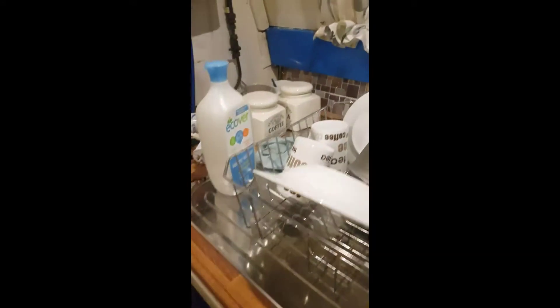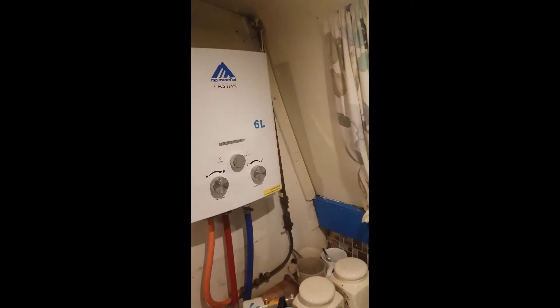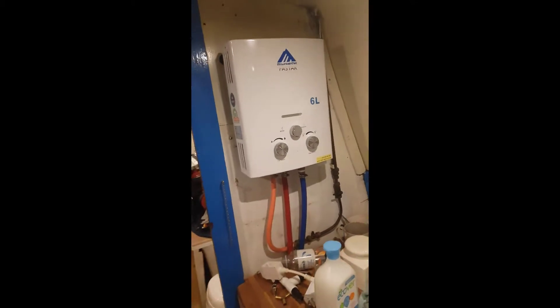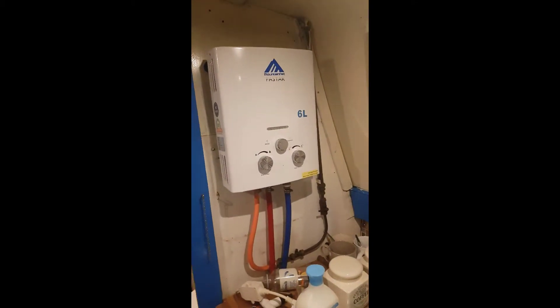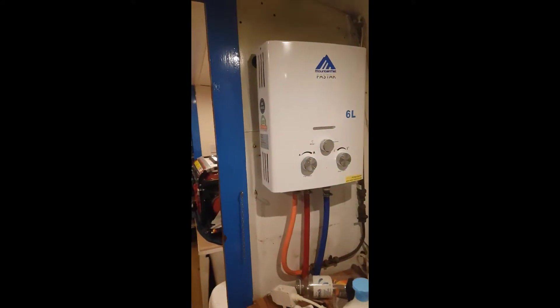As you can see with the arrows, you basically turn the valve whichever way you want, switching between the two. This thing's even got 'MGH' on the side. Now, because we're in winter at the minute, there's no water on board in case pipes freeze and burst. I tried it at home and it doesn't work there, but I haven't tried it on the boat yet — though it does work in conjunction with each other when I used the valve.